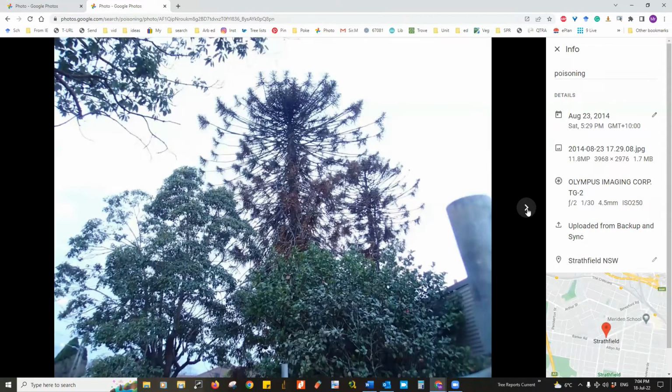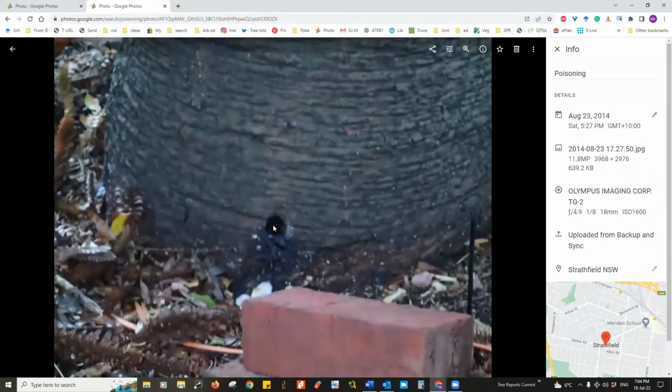This is sudden loss of green, but all the leaves are retained. So this process is marcescence, hanging on to the dead parts. For example, oak is a marcescent species naturally. Phoenix canariensis is a marcescent palm. Well, bunyas don't hold on to dead foliage like that. So there's something wrong. And there's the answer, nice and obvious.